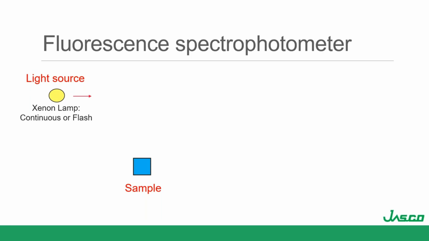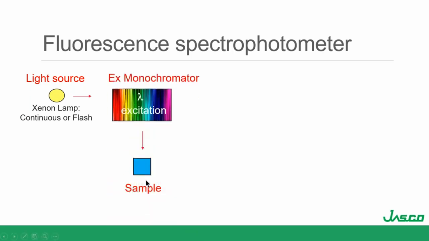So now what? I've got light, I've got sample. Well, I want to choose what wavelengths I send in to excite my sample. I could do that with a filter, right? There are filter-based systems, and it lets a lot more light through. But then I don't have the flexibility of selecting the wavelengths I need. So a monochromator gives me that ability of easy wavelength selection, and the ability to scan the excitation monochromator.